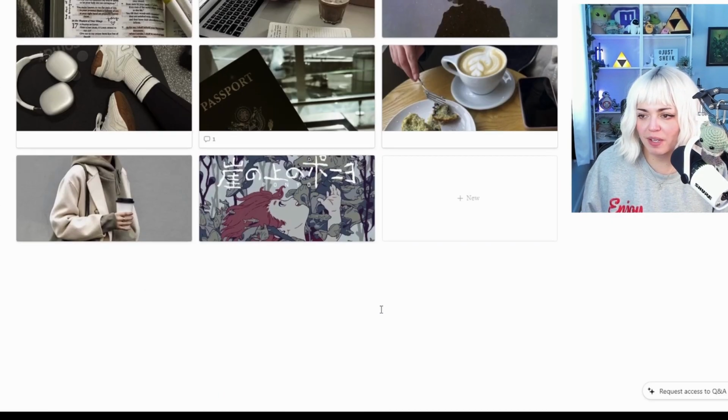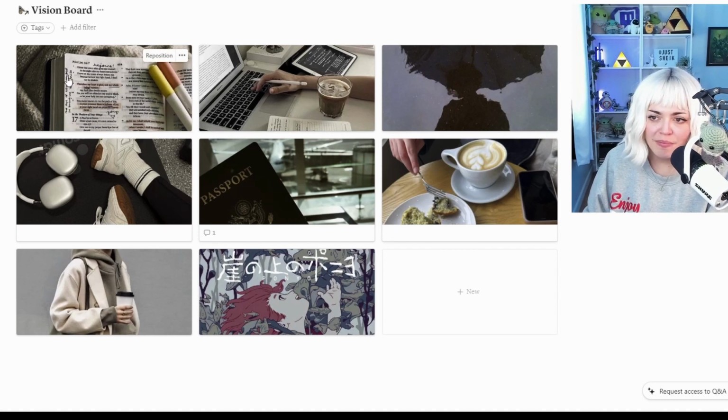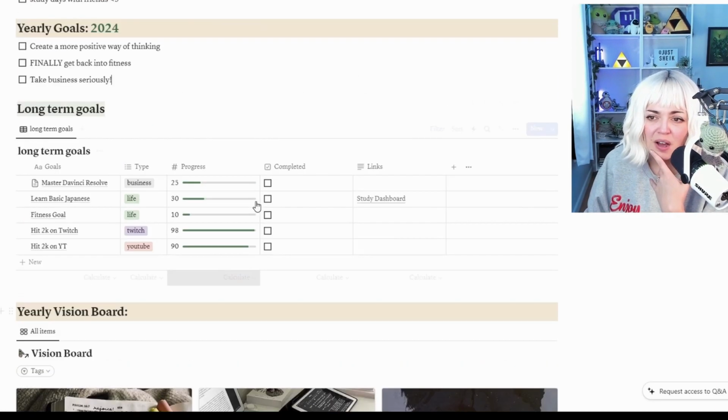Okay, so I feel like I'm not changing my vision board. I actually looked through it and I'm like, this is all the same. So I just want to continue reading my Bible, focusing on that, knowing what I'm talking about. This one has to do with the business part, like really working towards things. Love it with the coffee and the laptop. I don't have a laptop. I really would like to get one.